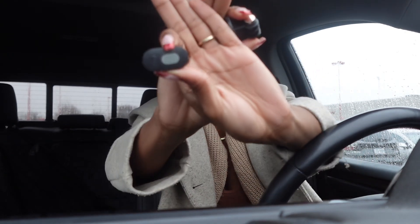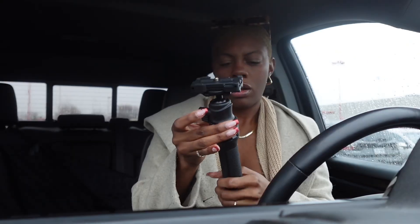Look how cute this little remote is! We're just gonna screw this on, and when I get back to the house we're going to figure out how to connect the Bluetooth because it'll be really convenient if I can just push this button to start and stop recording. We've got our little tripod — we are ready to function!